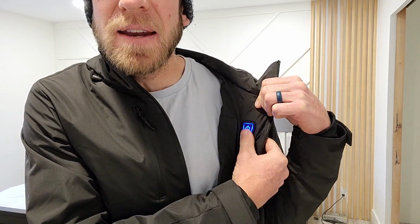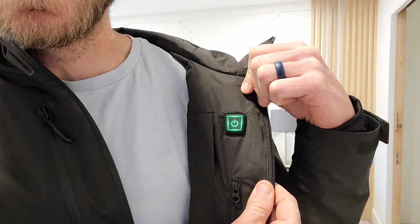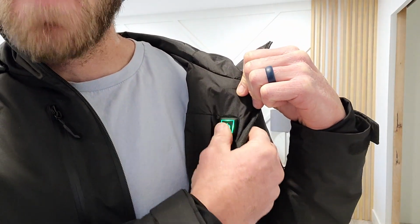I'm going to unzip it, and inside right here, we see a red light on. That means high heat. I toggle it one more time, blue, that's medium heat, and one more time, green. Of course, that is an LED light right there as well. So now I'm on low heat, and let's toggle it back to high. And I'll show you why I'm toggling it back to high, even though it's springtime, still cold out here in Colorado. Crazy wind right now as well, as I'm walking over to the ranch next door.